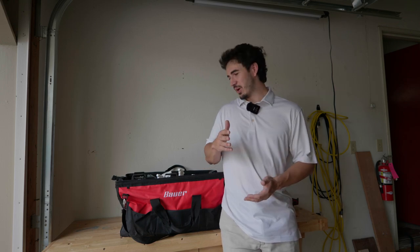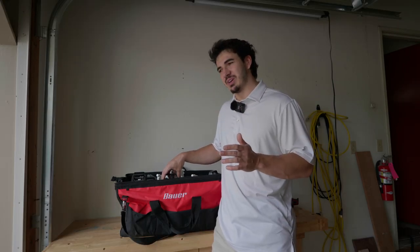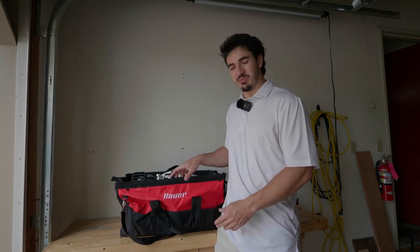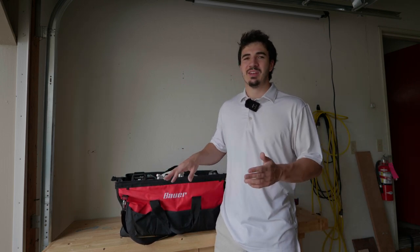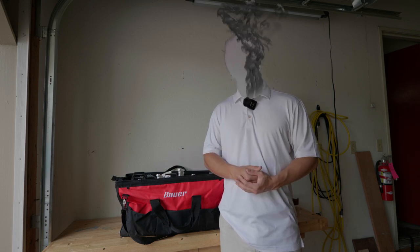Getting good travel bags for mobile detailing is pretty important. It's a little difficult when you don't know if a bag is going to fit what you have correctly. I hope I was able to show you some bags you could potentially use for your mobile detailing setup. The Bauer, Voyager, and Flex bags all work great. You don't need to go to a specific detailing company to get your bags — usually they're going to be more expensive. The Flex bag was about 40 bucks, and the big Bauer was about the same price. My philosophy on bags: bags are just bags — you're just using them to get from one point to another without having your stuff go everywhere.